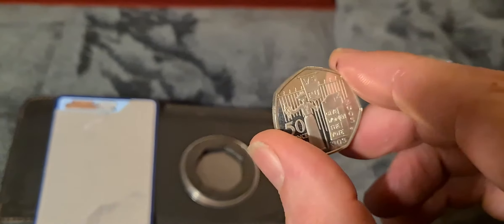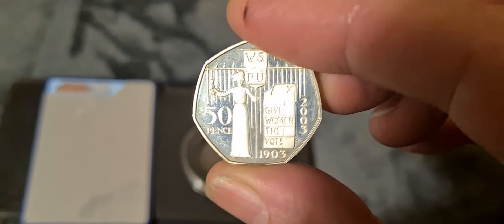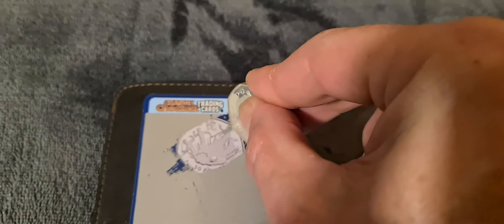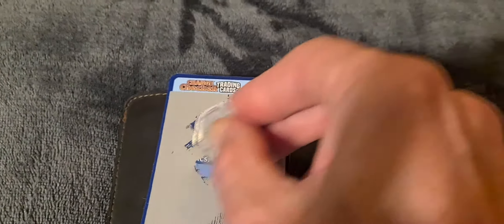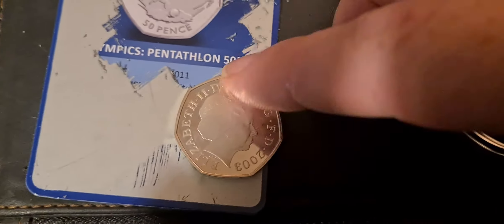A Piedfort is a double-thickness coin - they were normally struck and given as gifts between kings. This one is the 2003 WSPU and it weighs in at a hefty 16 grams, quite a chunk of silver. Let's get it down on the card, give it a scratch off, and see what we've got. Looks like an Olympic event - the pentathlon - yep. Another little card to add to my collection.